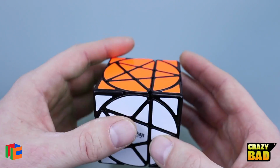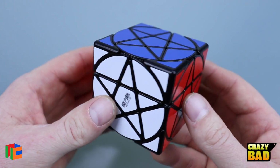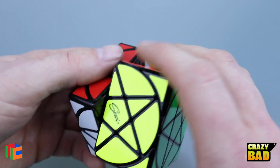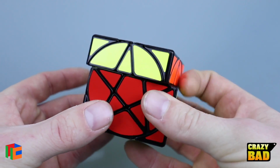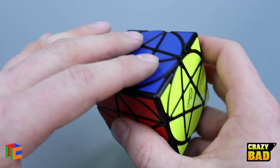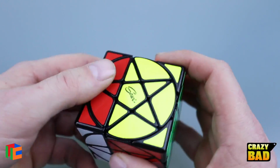So I think what I'm going to do is something that I haven't done in a very long time, which is actually make a tutorial on this, because it is a very easy cube. It is a very nice looking puzzle, and it turns fantastic, as good as a speed cube. And you can see when I do this, it basically just lines back up again. It's really, really well designed. Everything moves super smooth. So I am very much a fan of this puzzle.